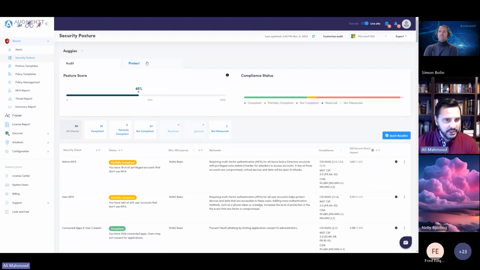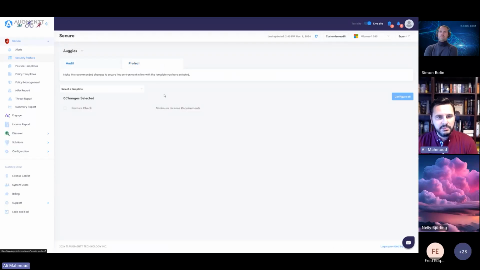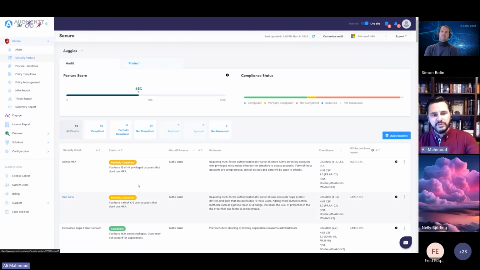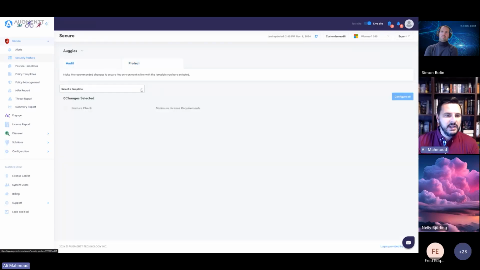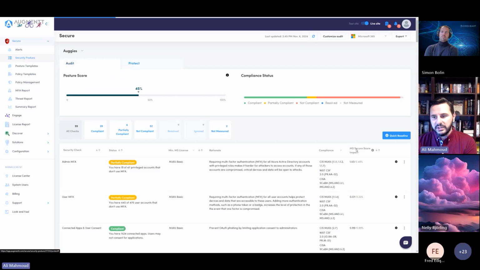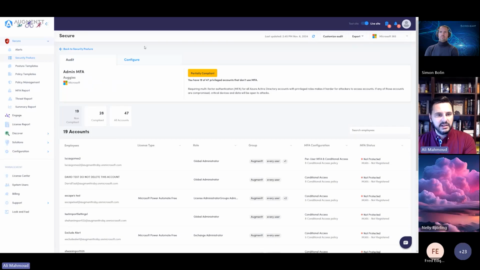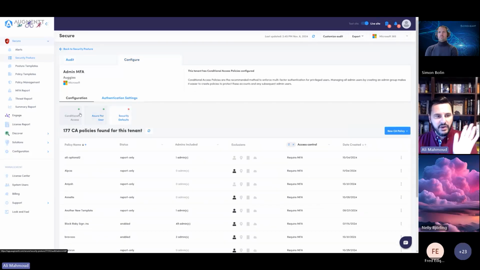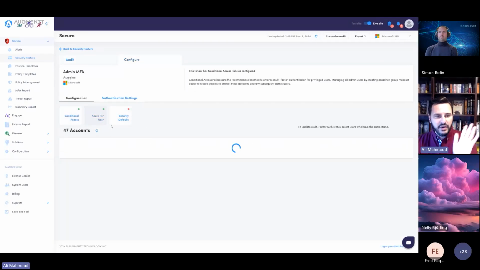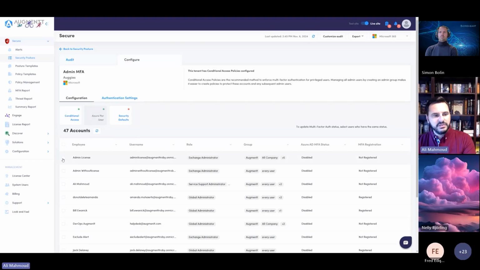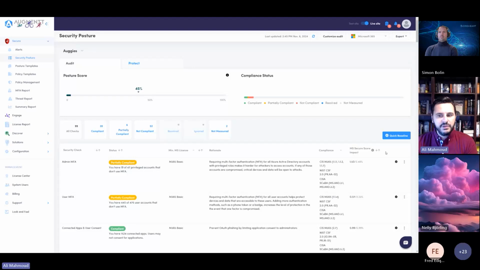We didn't really talk about it in the slides, but sometimes it comes up in the Q&A. I think one of the questions is, how do I actually fix those problems? And you can fix them one at a time. So if it has a gear icon here, I can go into the product and I can configure everything. So I could build a policy, I could enable MFA for a single user, and now I'm going to enforce it. So if you see the gear icon, you can do that one at a time.